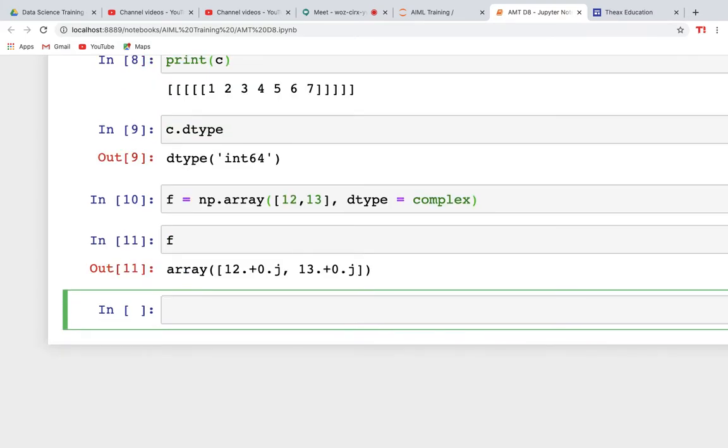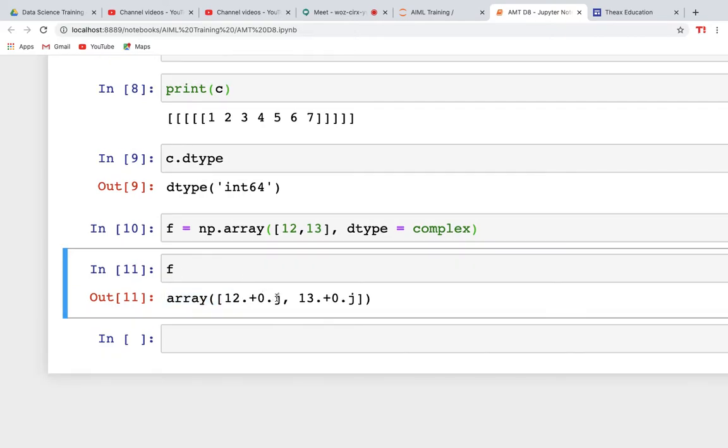So when you see your f, it is an array having 12.+0.j and 13.+0.j. Because I have discussed in the first class that the basic thing of a complex number always comes in a float, right? I have discussed those things. So here you're getting the results in float.